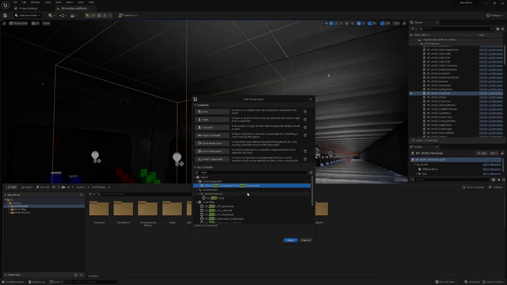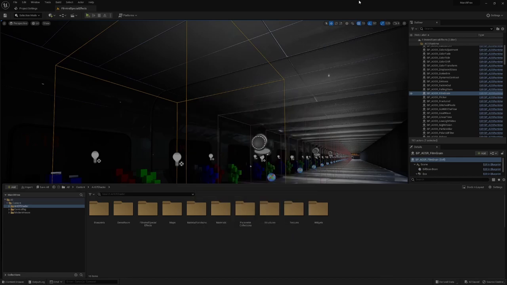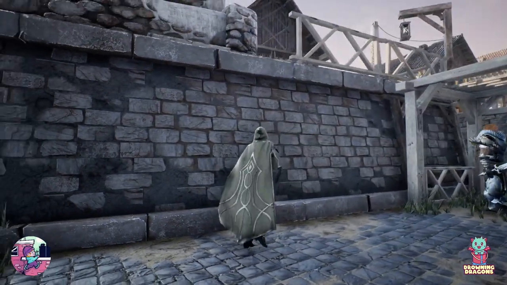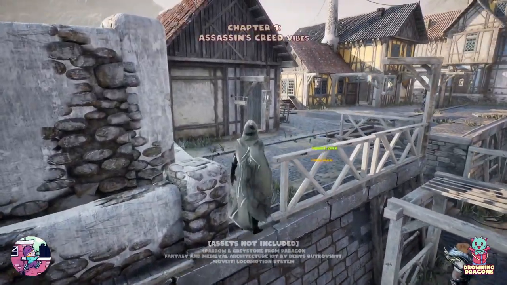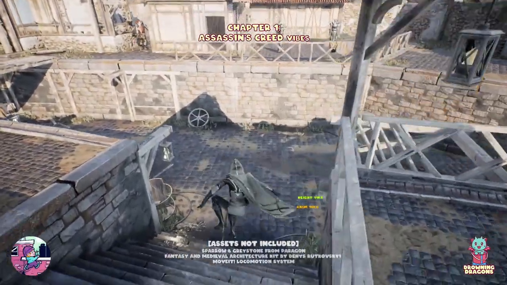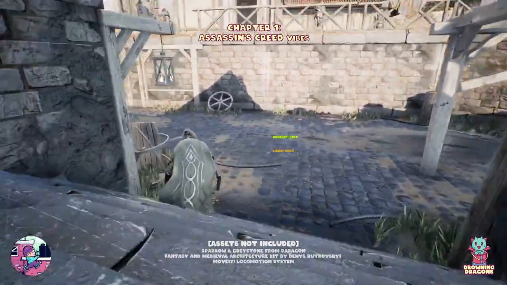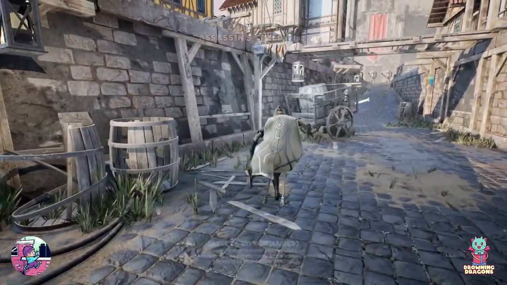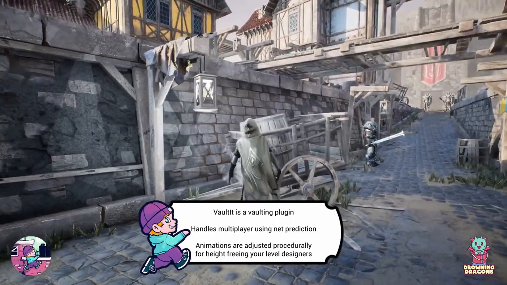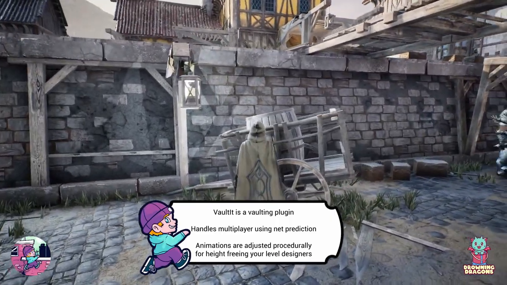As far as the content itself goes, it's not something I can see myself using. This is heavily reliant on the GAS system, gameplay ability system. The developer does mention and highlight quite often, if you look through the documentation and things, that you don't need to understand how to work with GAS, but it is used as the principles of the project. So you will need to at least understand how to work within the framework and add your tags and things like that to get things working.